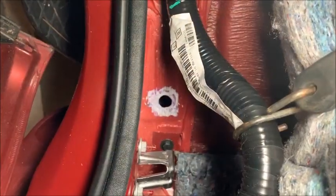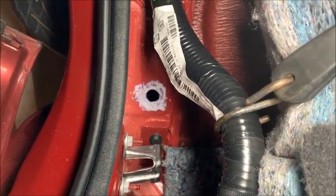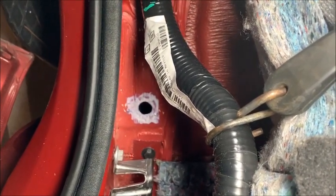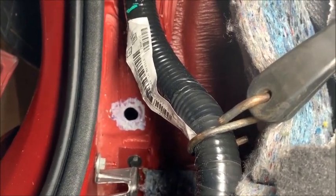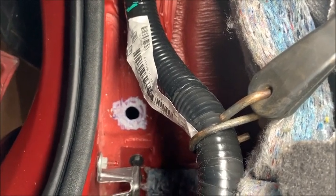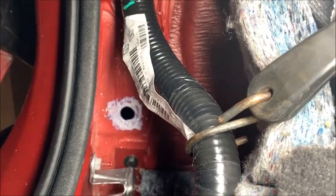Now this is the passenger side, and I rust proofed it. I put some stuff down. I'll try to get a picture of it. But both sides are now clean. The 5/8 inch hole is nice and clean and round, and now it's also got rust proofing on it. So now I feel better. And tomorrow I'll be able to put all the wires in and the grommet, and we should be good to go.